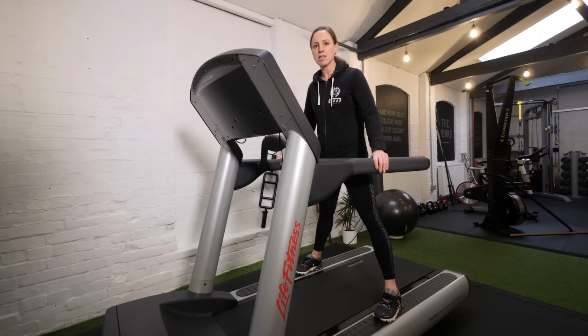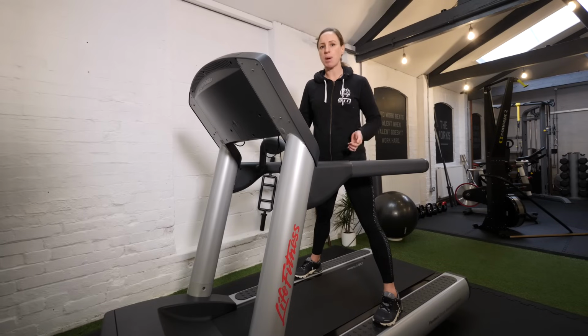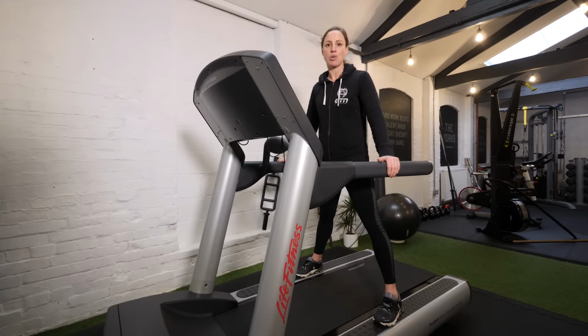Once you finish, hands back on the side, lift your feet up and put them on the side of the treadmill. Keep the belt rolling whilst you take your rest, and then the speed is still ready to go when you come back on. We talk about the ons being the time when you're actually running on the treadmill, and the off part of this session when you're resting.